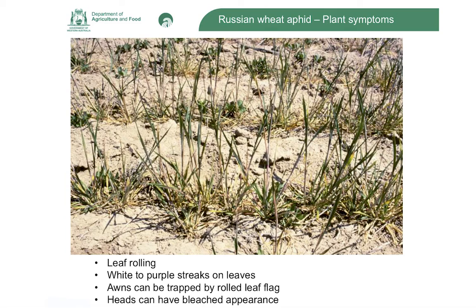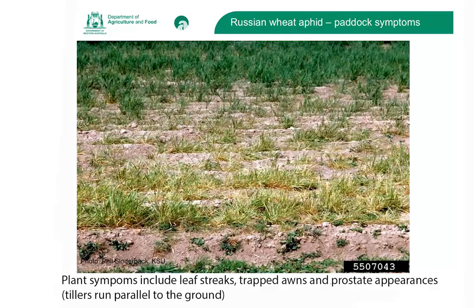Especially where there's been a green bridge, look along roadsides near cereal paddocks. Ryegrass is one of the highlighted hosts but there are many other grasses. Look at the cereal crop as well, certainly at the edge and anywhere you see stressed plants — aphids prefer stressed plants, whether from nutrient deficiency or drought stress. You can see in this picture there's quite a lot of leaf curling, sometimes vertical and sometimes the other way, really stunting the plants. This shows the patchy edge-effect damage. Plants have been killed in some cases, and where the head wants to emerge, the aphids can get trapped.